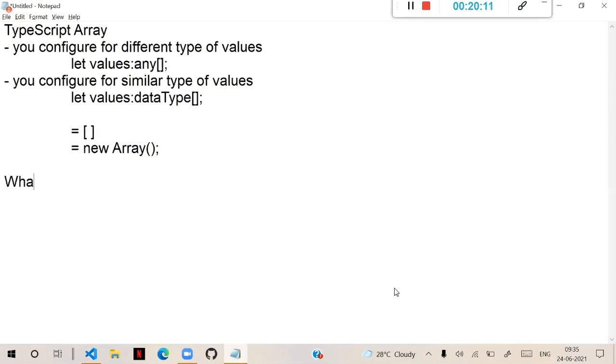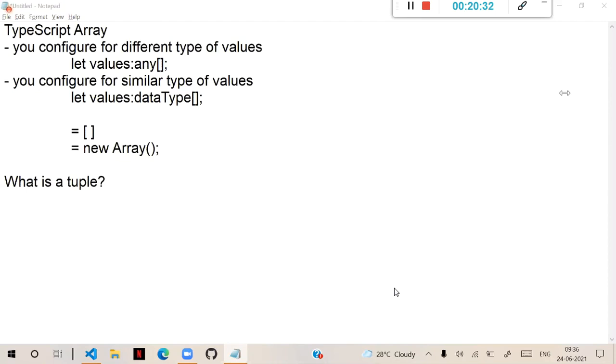So now tell me, what is a tuple? A tuple is a collection of various types of values.